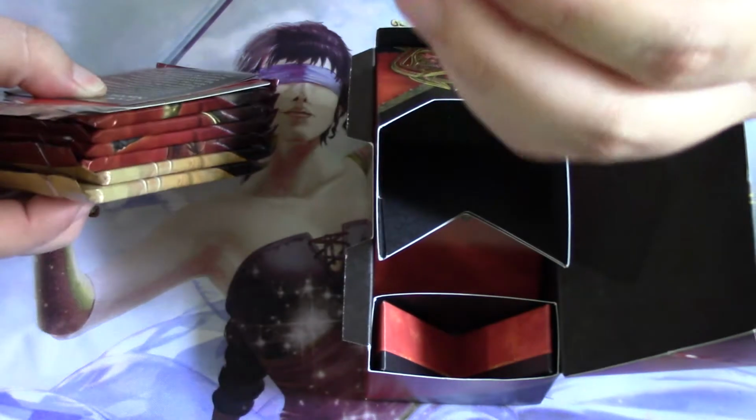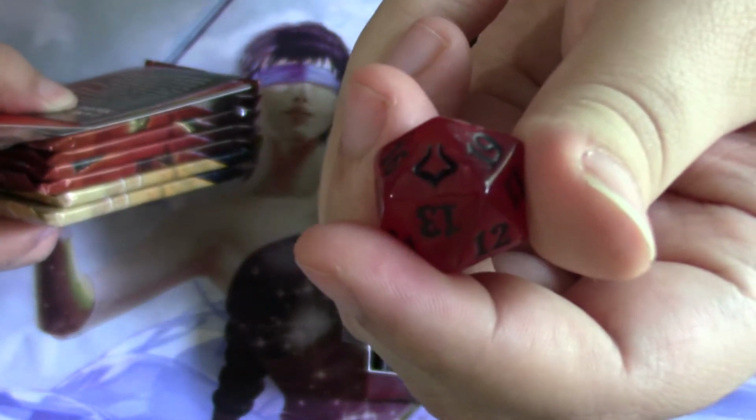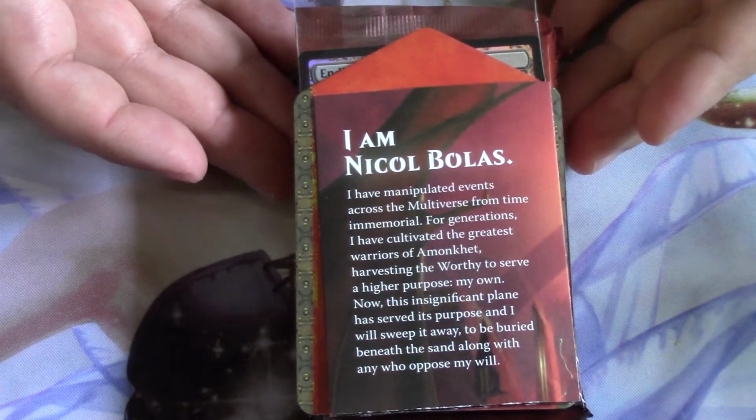For those of you that care, here is the actually sweet-looking D20 spin down life counter from Hour of Devastation. Otherwise, we're going to move this stuff all over to the side, because we have the packs themselves. Let's zoom in a little so everybody can see what we're working with. And the first thing that we need to look at is our promo.